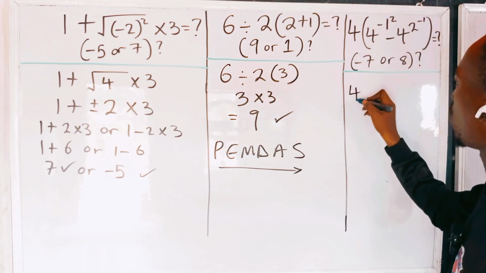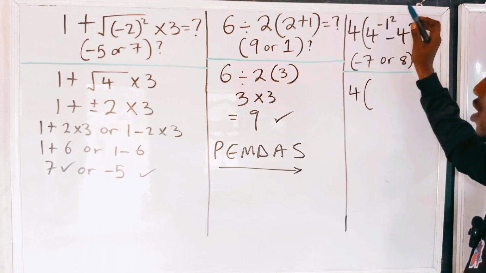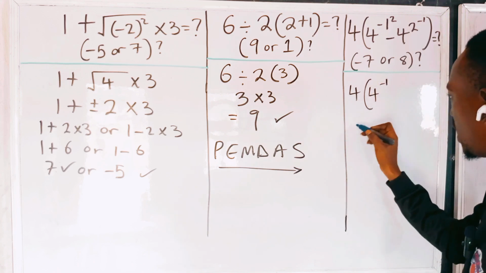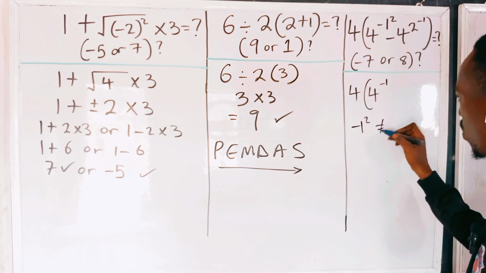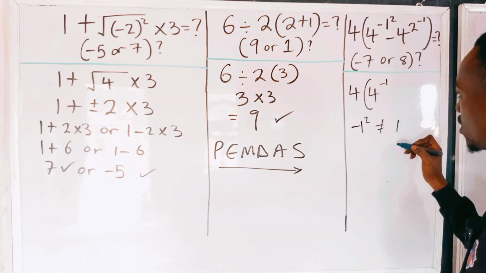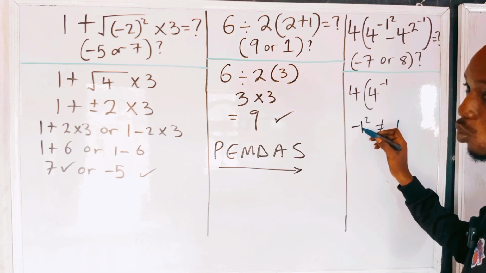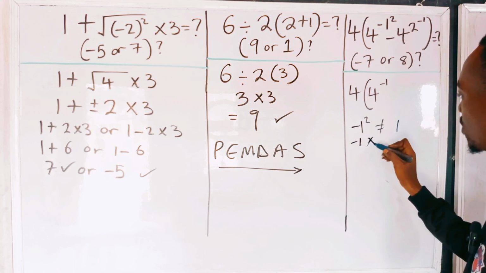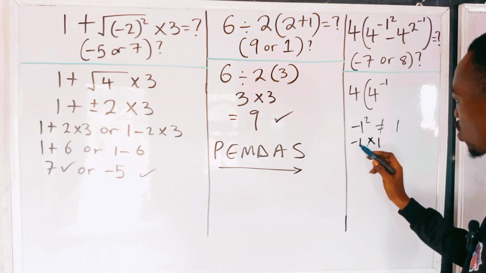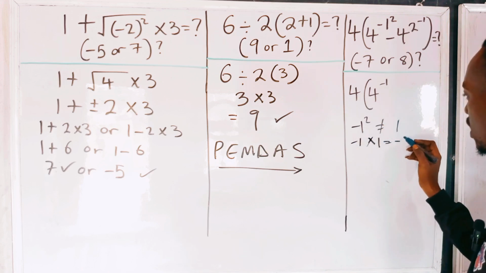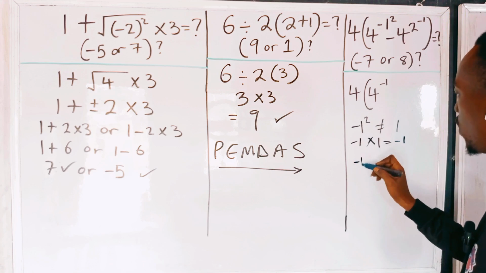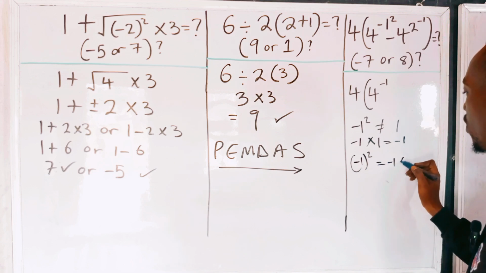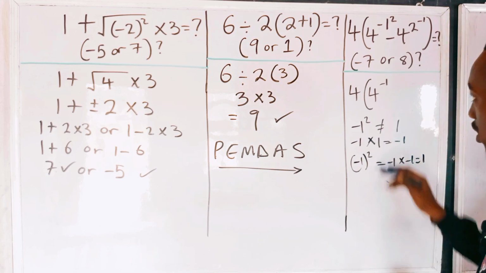So here we're going to have 4 into brackets. Now, negative 1 squared gives us negative 1. Okay, negative 1 squared is not equal to 1. Please, it is very, very wrong, because this square is affecting 1 alone, not the minus. So this is like saying negative 1 times 1. This 1 that is squared, not the minus. So it gives us negative 1. That's the answer. But if it was written like this with brackets, it means you multiply it twice, and that's only when you can have 1. Okay, so the answer here is negative 1.